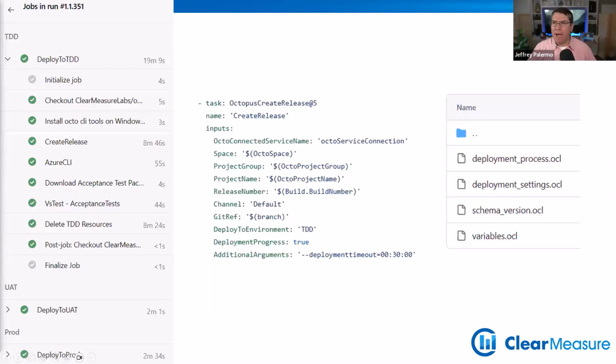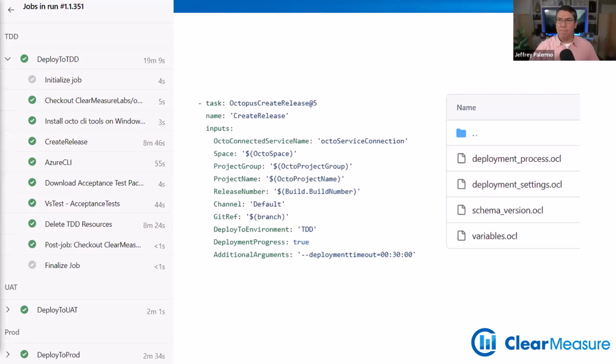Now, if I just go back, notice that the release number in Octopus Create Release is the build number. It makes your life easy. Now, you can do whatever you want, but it does make your life easy if you have really good traceability all the way back to source control and be serious about that build number.